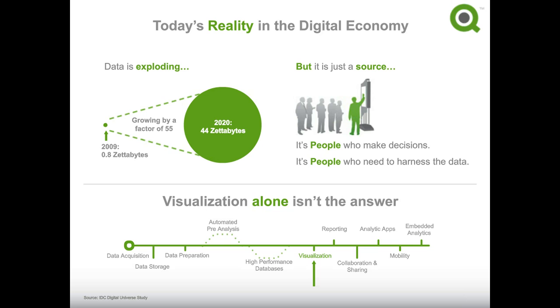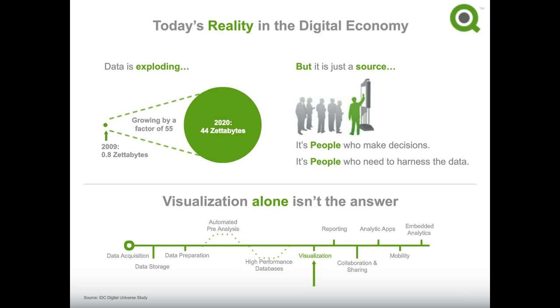Visualization is very much a buzzword at the moment, but it is only one piece of the puzzle. It starts way back around data acquisition. How do we prepare and store data in a way that we can present it in a visually appealing and appropriate manner? Once we visualize that data, we need to go beyond that and apply it to different use cases, whether simple reporting or more in-depth analytical applications where you can ask more value-based questions, what-if hypotheses, compare and contrast, and potentially predictive analytics.